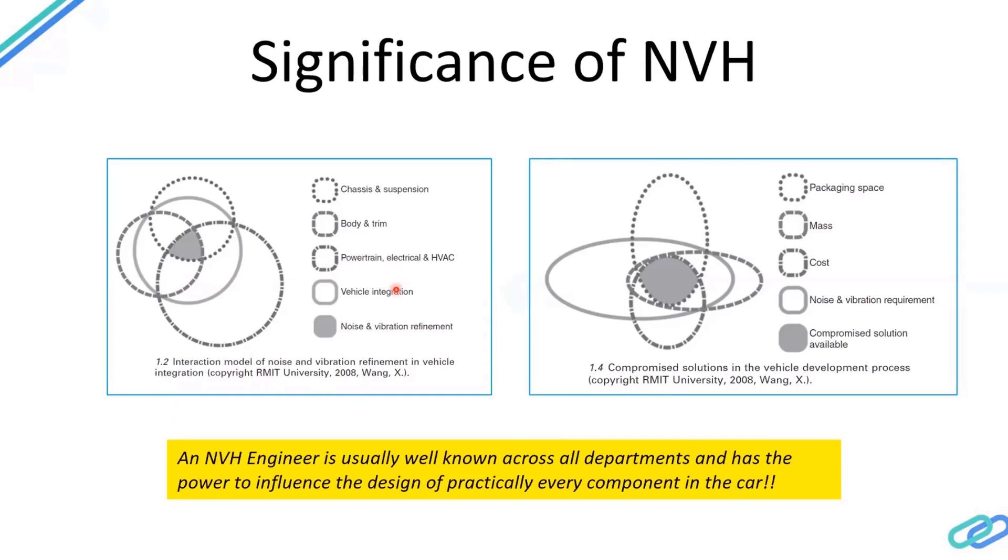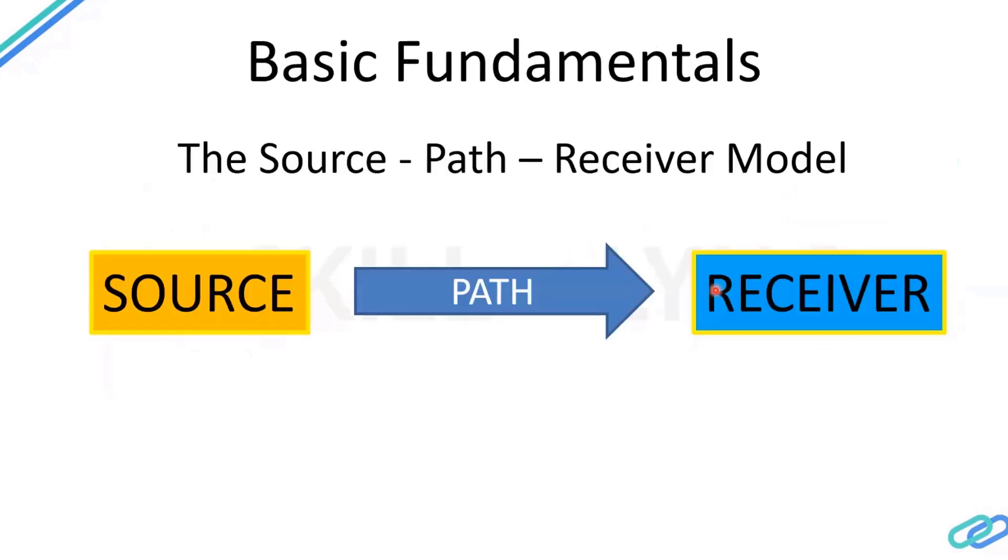From these two diagrams I took from a book called Vehicle Refinement by Zhou Yang, I can send you the name of the book, it's an essential read for any beginner in NVH. If you see this boolean chart, what we have here is chassis and suspension as the start, the body and trim with this circle, and so on. You'll see that the intersection of all the departments is what NVH is. NVH simultaneously has an influence on every department. The other picture tells you a similar story, that the solution that we develop in the product development process has to consider the NVH loop.